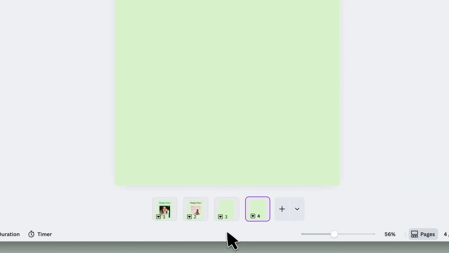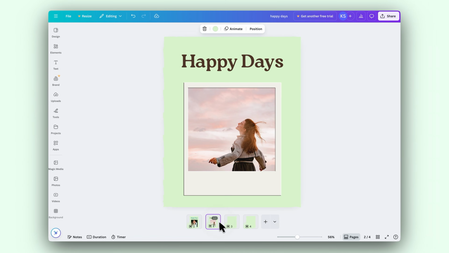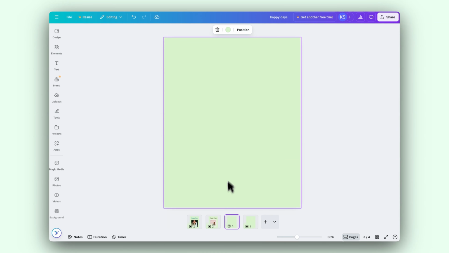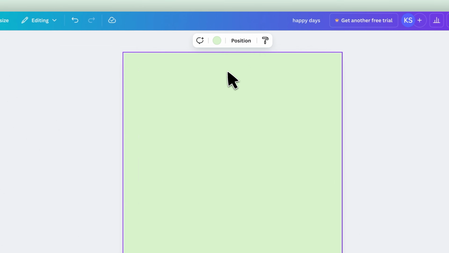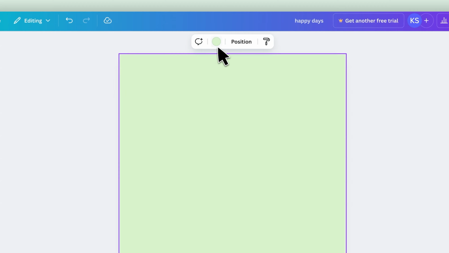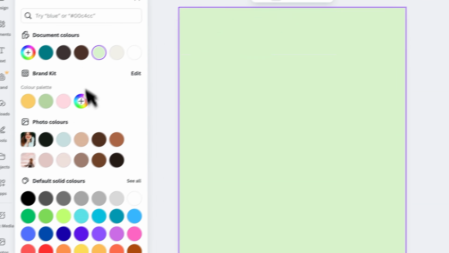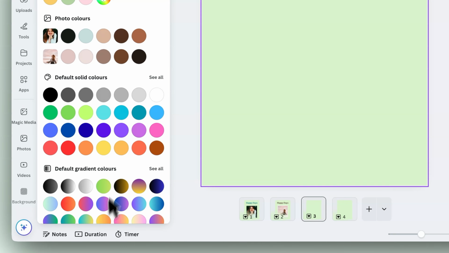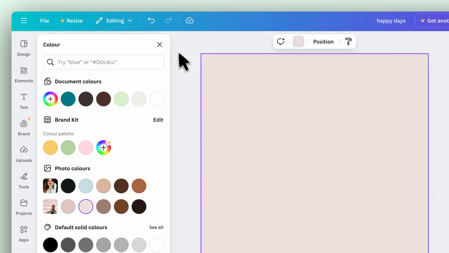When you add a page like this, it comes through with the same background color as the previous page. If you wanted to change that background color, you would select the page by clicking on it, come up here to the background color swatch, and then choose a different color. I'm happy with the green, so I'm going to step backwards by clicking up here where we have the undo arrow.